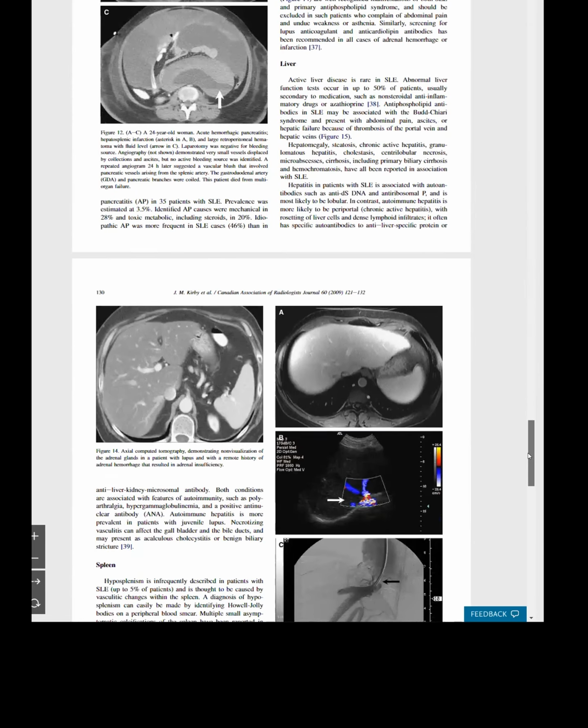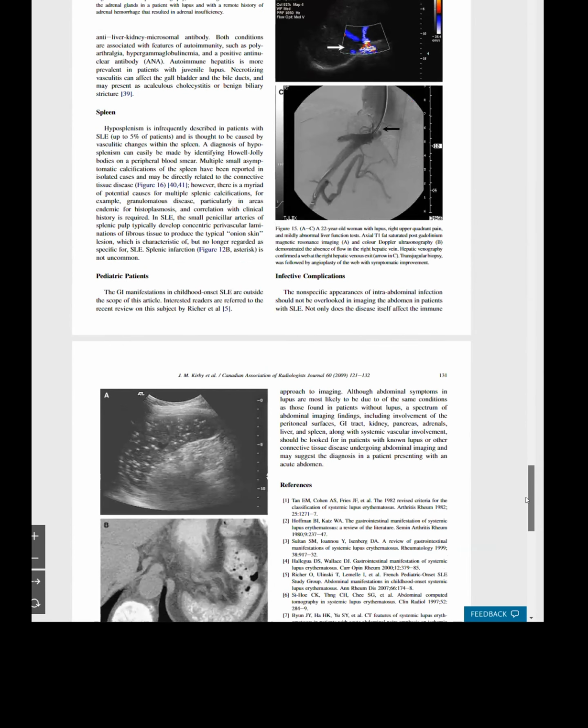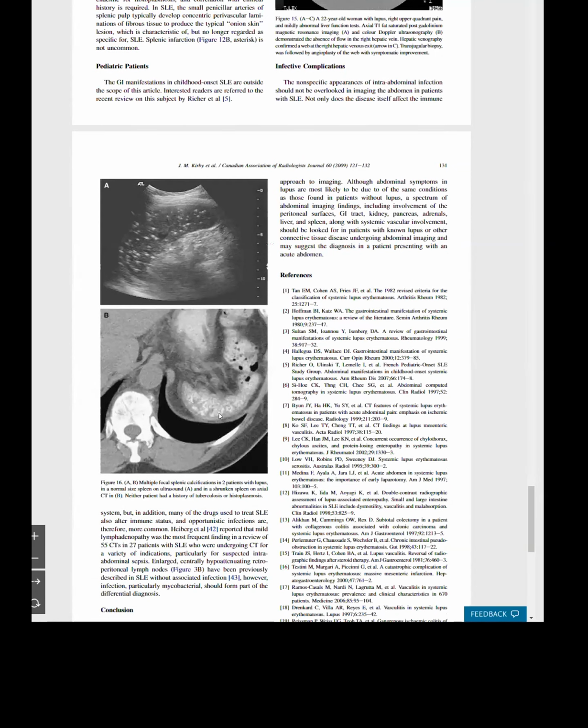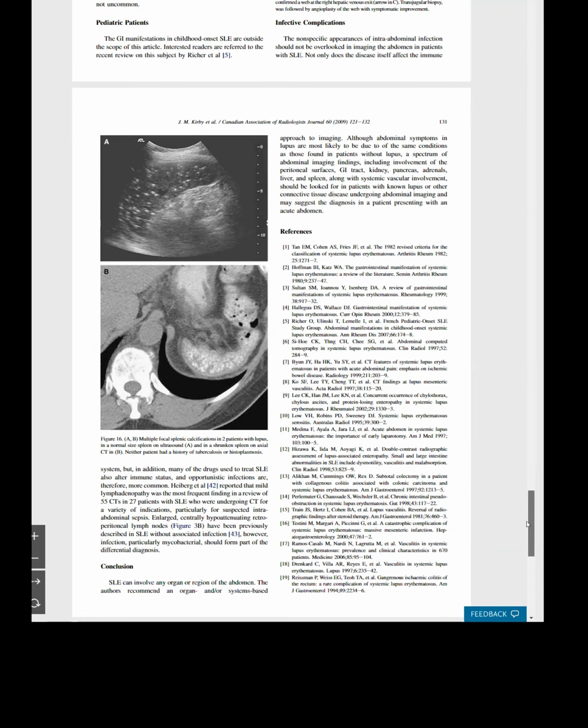And then one feature that one of my favorite attendings always talks to us about is these calcified granulomas in the spleen. They can develop progressive decrease in size of the spleen, shrunken spleen with calcific densities within it, related to lupus. So this image here, they talk about how these patients did not have any granulomatous infection to explain the calcification, but splenic calcifications are known to be associated with SLE as well.